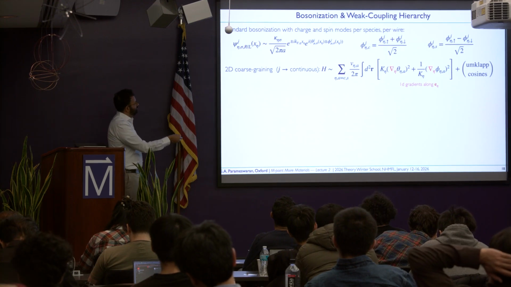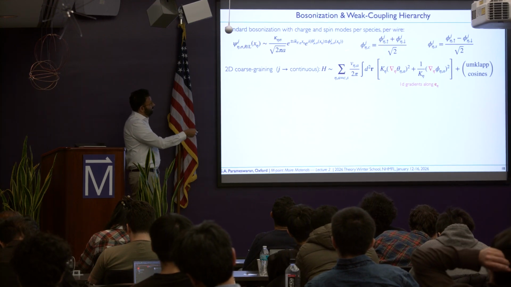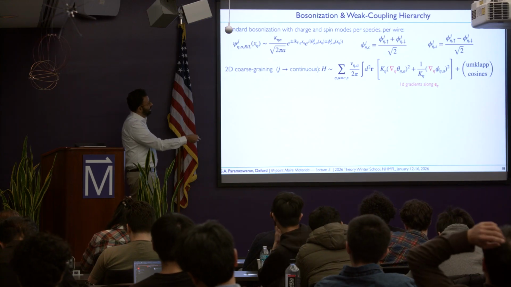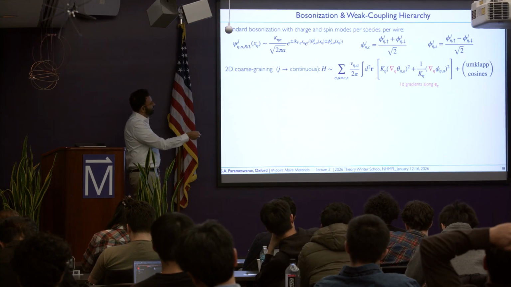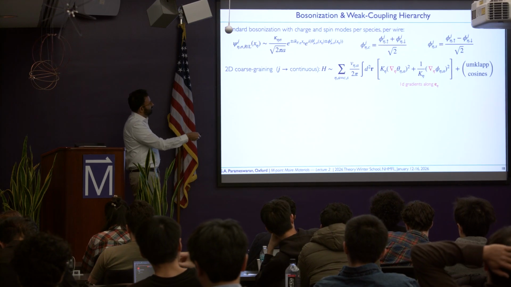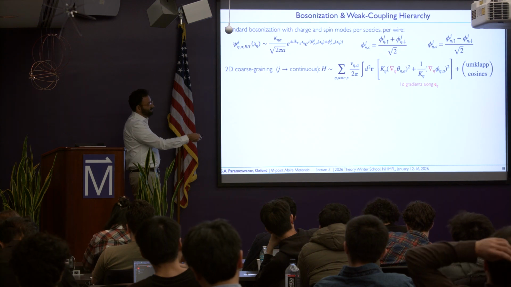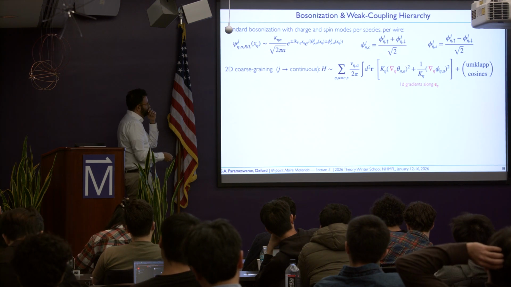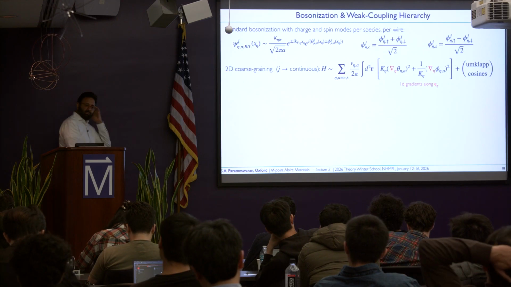What you want to take away from this is that I have an array of these things. There are many 1D wires. Each of them will have their own theta and their own phi. But I can rewrite it as an integral over d2r of all these things, where the gradients pick some particular directions because each wire only disperses in one way or the other, right? So this is just some very complicated way of keeping that.